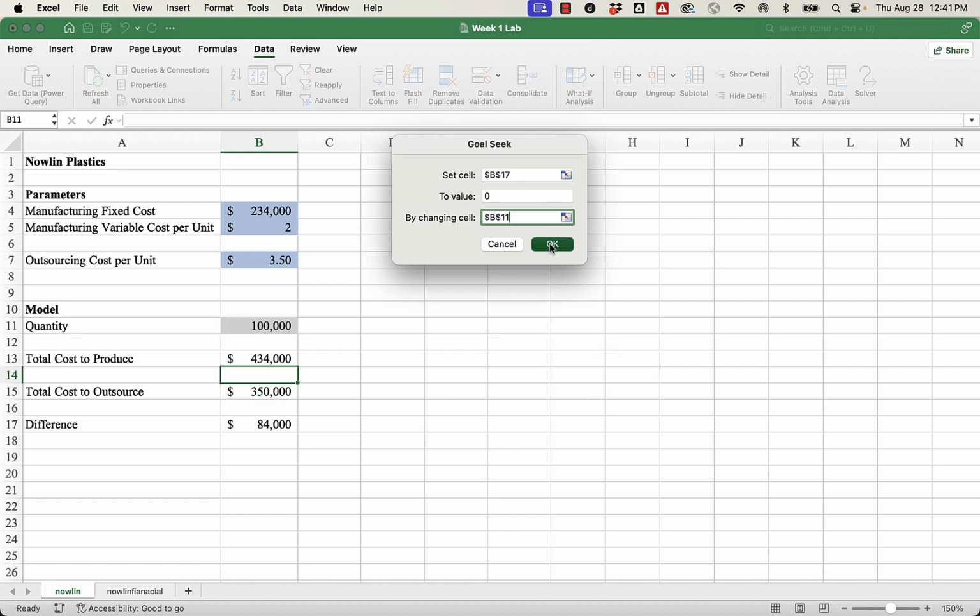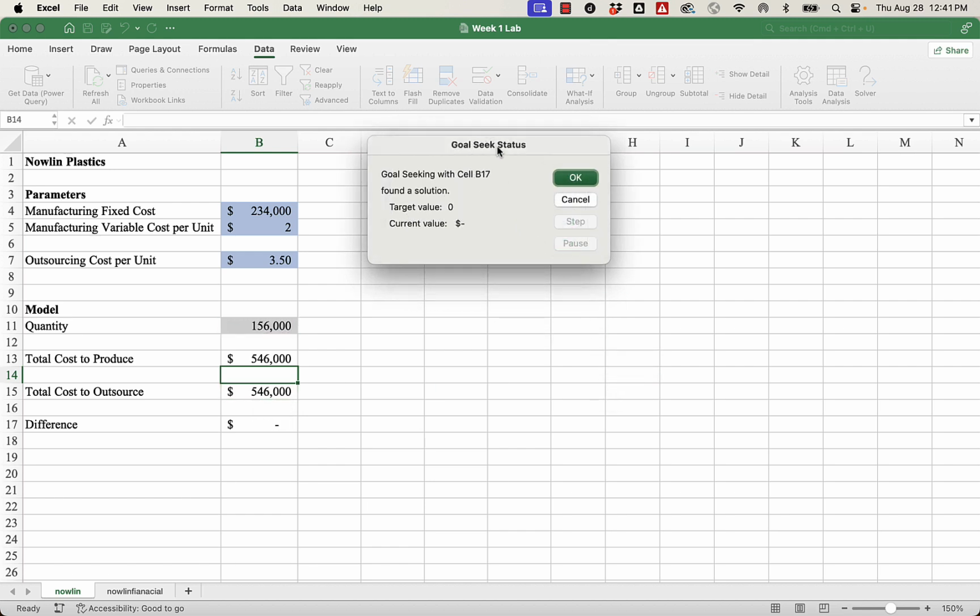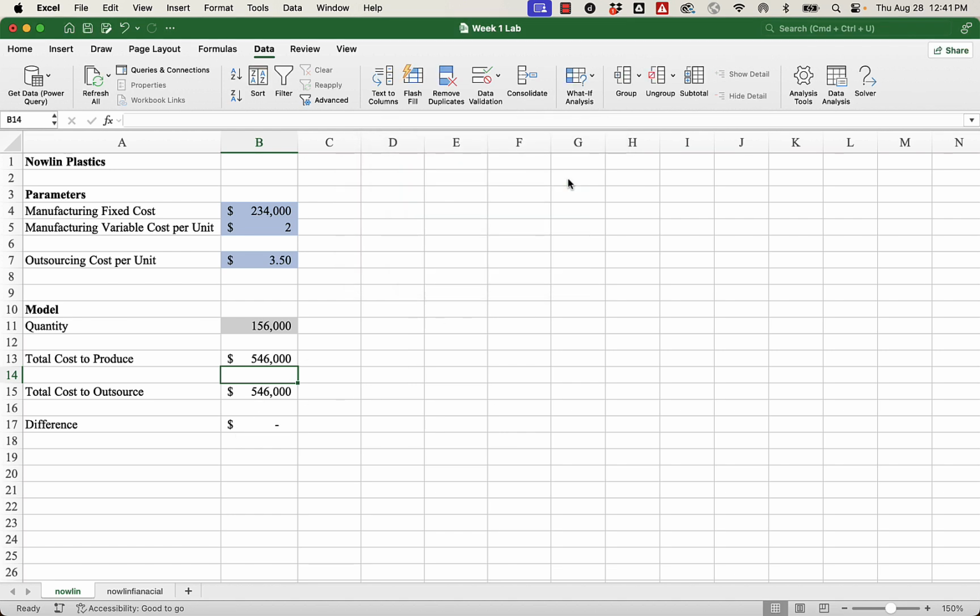So I'm going to hit OK. It's going to give me an update box just saying that it was goal seeking and it found a solution. The target value was 0 and its current value is also 0. So what do we see here? We see at a quantity of 156,000 cell phone covers, we're basically indifferent between where we produce if cost is the only thing we're thinking about.